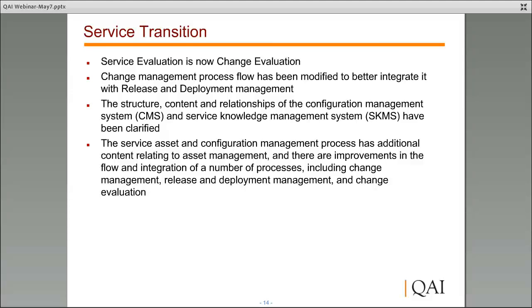Hemant says, do the people who are certified for ITIL V2 need to take the exam for ITIL 2011? Hemant, my question to you, are you talking about V2 or the V3 2007 version? If it is V2, for sure you have to. V2 expired long back, right? But if you're talking about V3 2007, as of now there is no need to retake the examination, but they have come up with the life of the service where you need to upgrade. So after 3 years, till 5 years, you need to upgrade this certification.